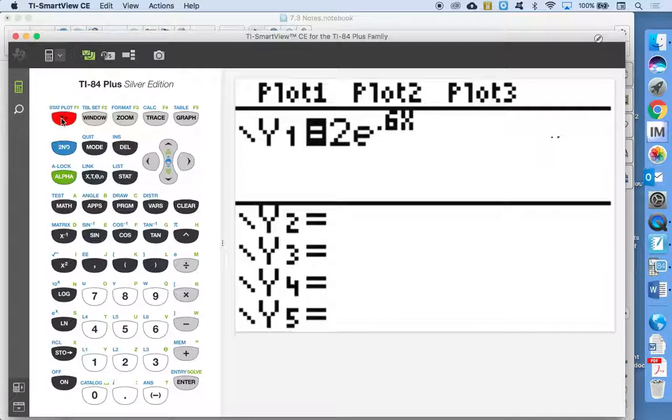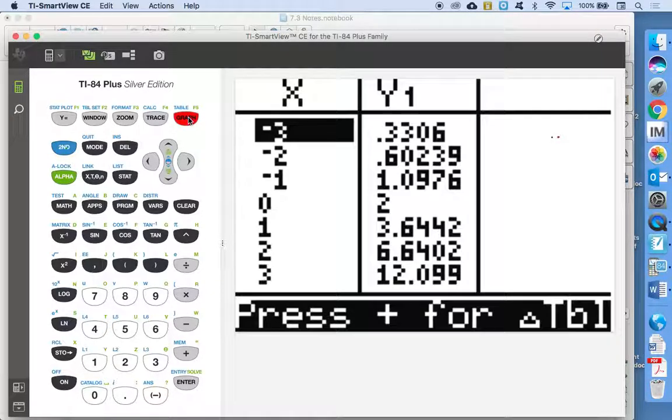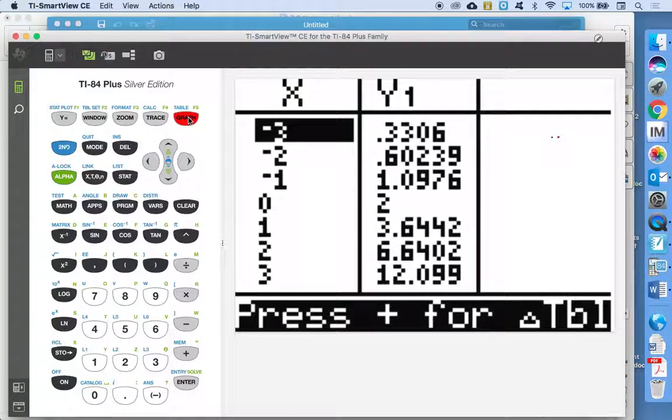This is crazy. So you can hit the graph button, and you'll see that it looks like an exponential growth function. You wouldn't know by looking at it that it has a base e just because it has that same curve of all the graphs that we've done the last couple of days. To actually get the numbers, if you go second graph, there's a table of values for you to use.